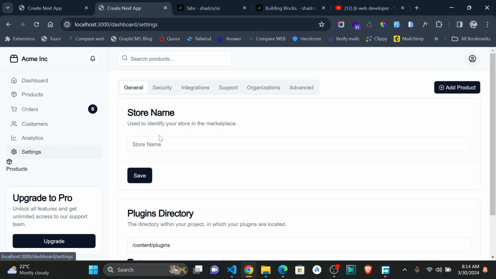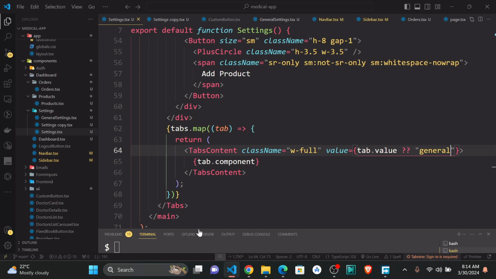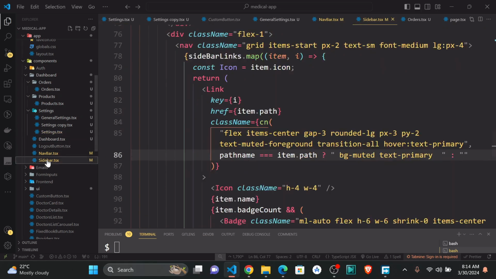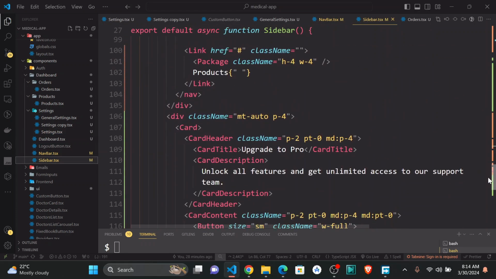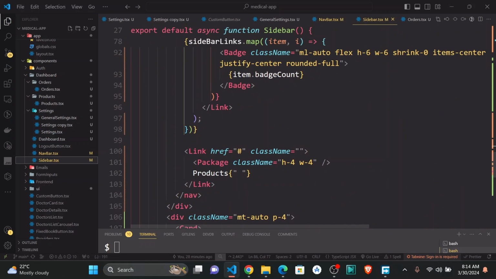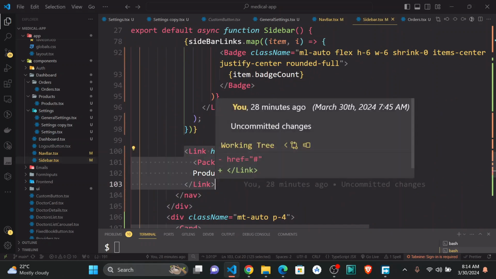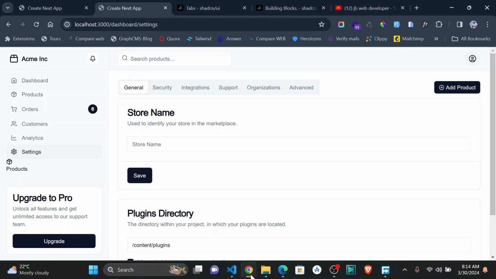Okay, so we have our pages right now in the sidebar. Let me just remove this products from down sidebar. There is one link we left in here somewhere. I think it is this. Okay.